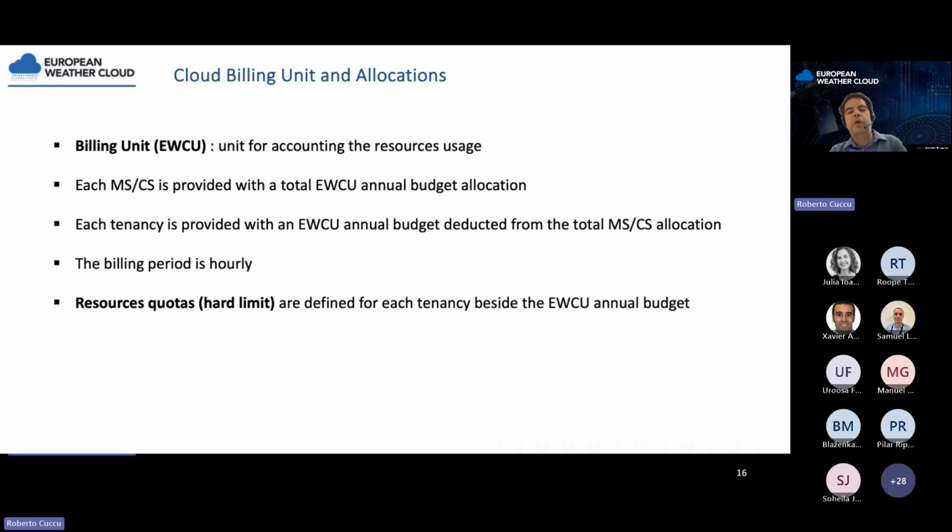To make an example, you may have a quota on virtual CPUs of 100 in total, and if you try to exceed that number, deploying for instance 105, or even 101, the system blocks your operation and you receive an error. While the total budget in terms of units is an average of your usage over the year, and you can have spikes, or you can decide how to consume this budget. It can even be in a flat and constant way. That is up to you, depending on what you require.